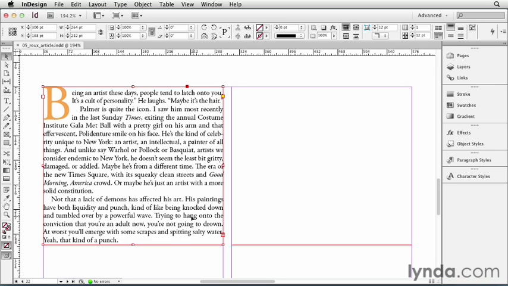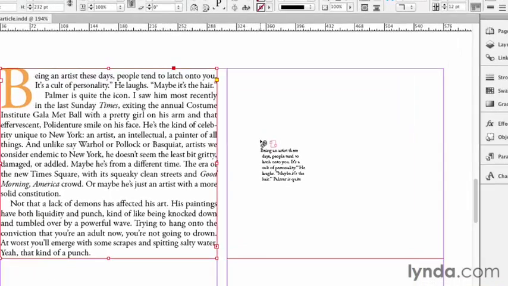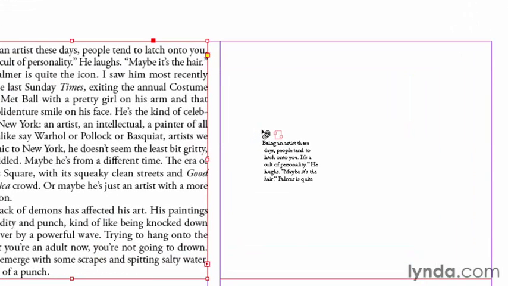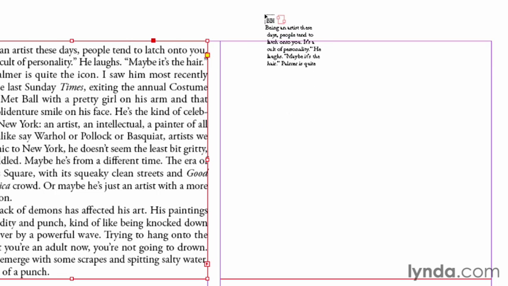So to get text out of this text frame, I'm going to click on the out port with my selection tool. Now notice that it loads the place cursor. The place cursor lets me thread from one frame into another, or it will even let me create a text frame. Notice how the cursor changes depending where I place it. Out here at the top of the page, where there's no frames at all, the cursor has a sharp edge.